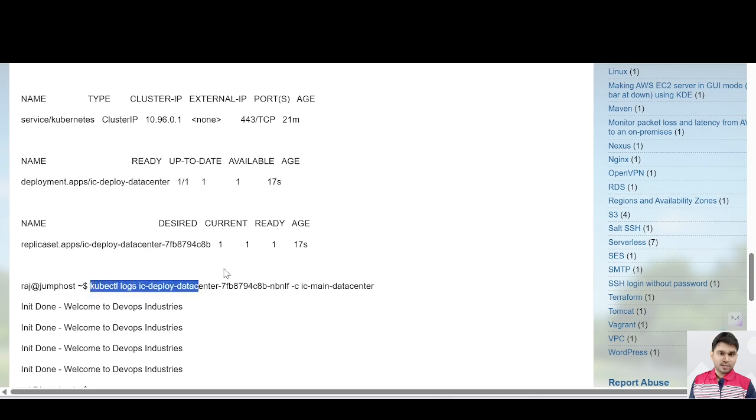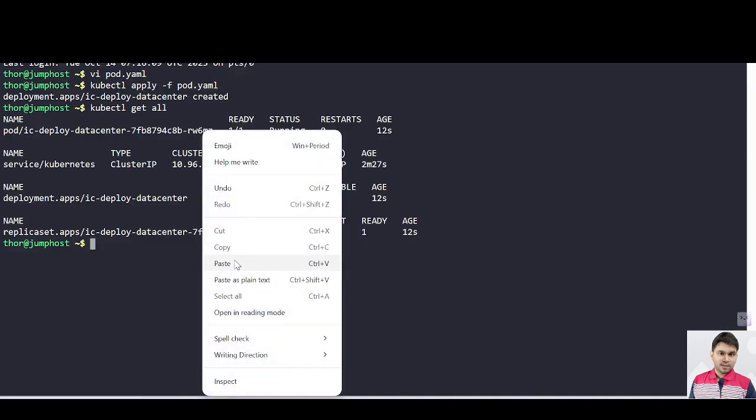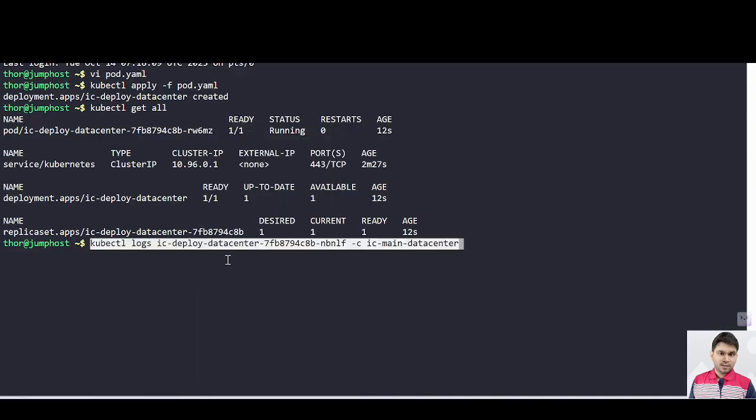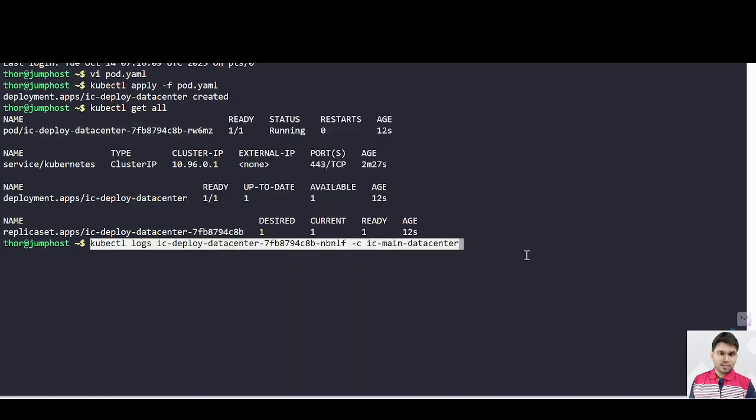Just copied it, just paste it. Then here you need to change the pod name. This is our pod name, so copy the pod name. Now let's change it here with our current pod name.